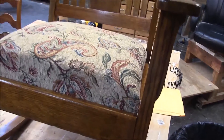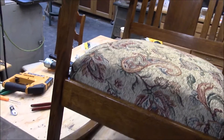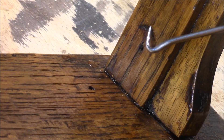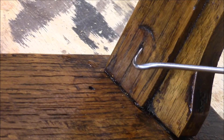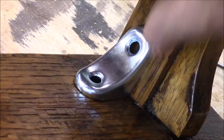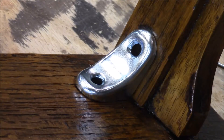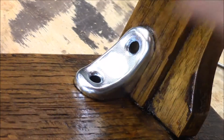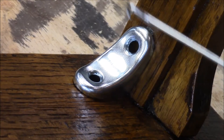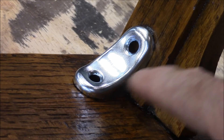Let's take the cushion off and finish the last of the mechanical work. Another part that was missing was the little corner brace right here — you can see the little rounded corners and the holes for the screws. Well, it looks like I found the exact brace. The exact size — it might not be the same color, but not only does this fit exactly in there, but even the holes line up for the screws. So I'm going to try to install these new corner braces in the old holes.